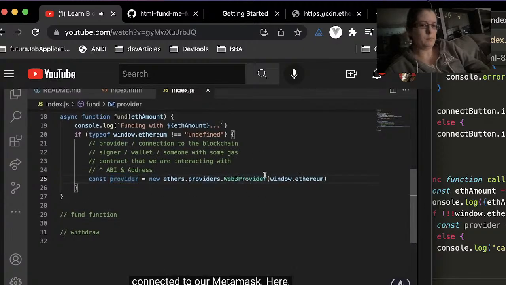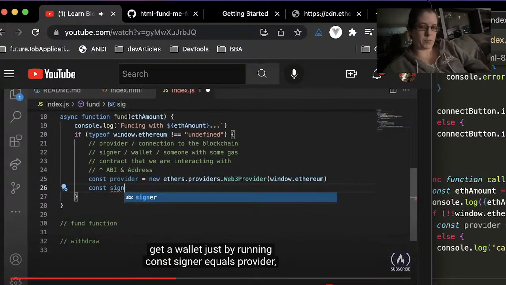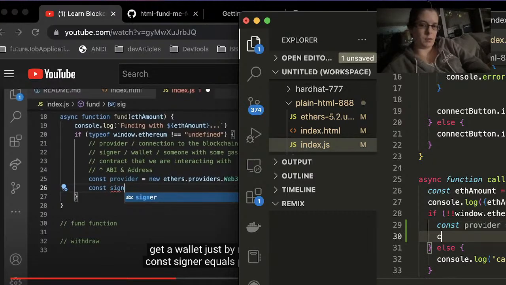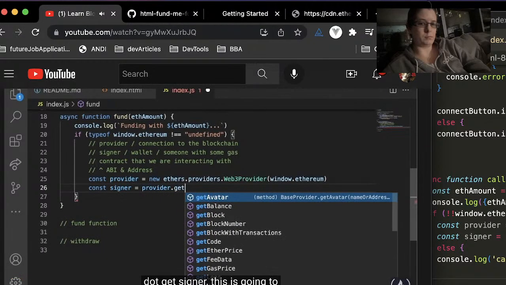Since our provider is connected to our MetaMask here, we can get a signer or a wallet just by running const signer. So you want a provider, a signer, and a contract with an ABI and an address. Const signer equals provider.getSigner. It's a function.